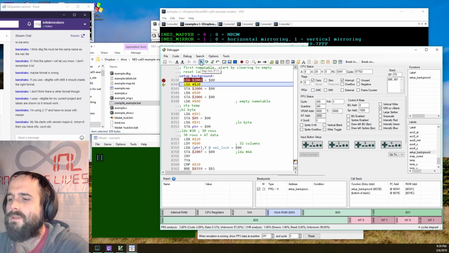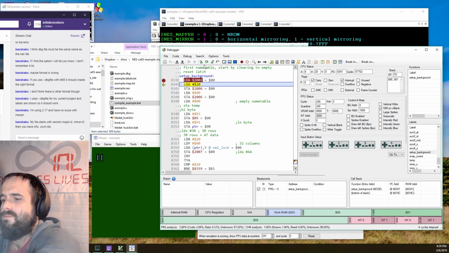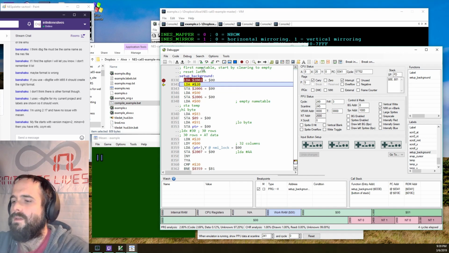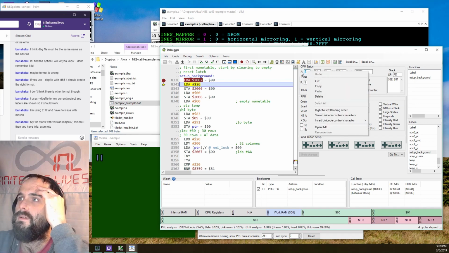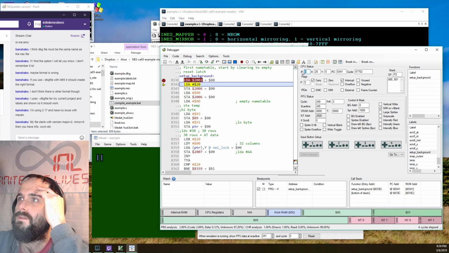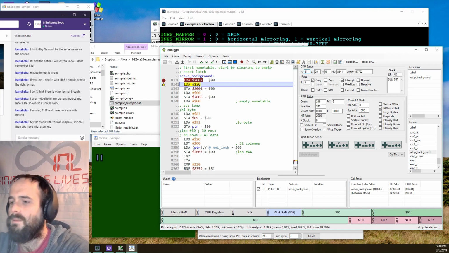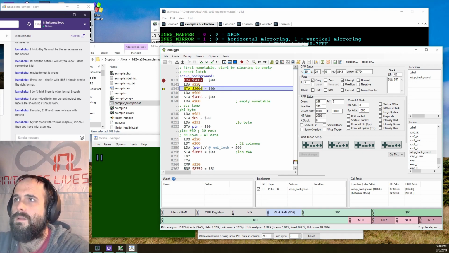So we can hit F11. A currently equals 8. Is this hex or decimal? Guessing it's hex. LDA 0, LDA 20. So there's 20.